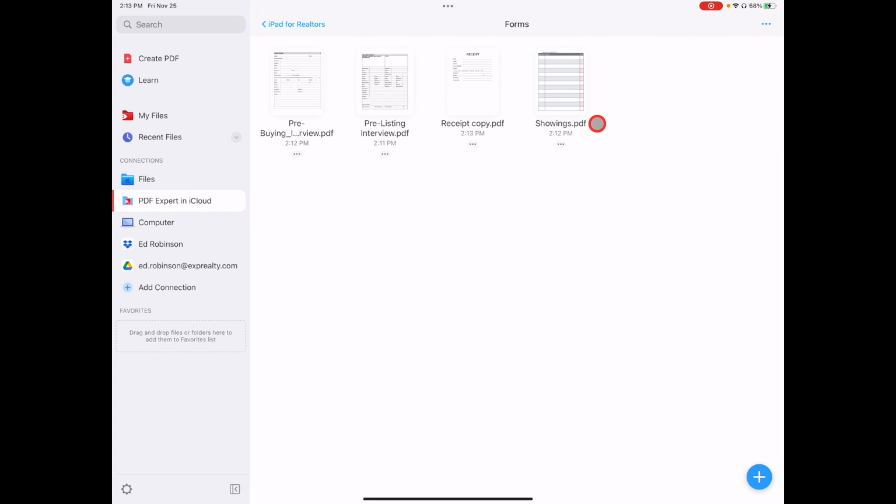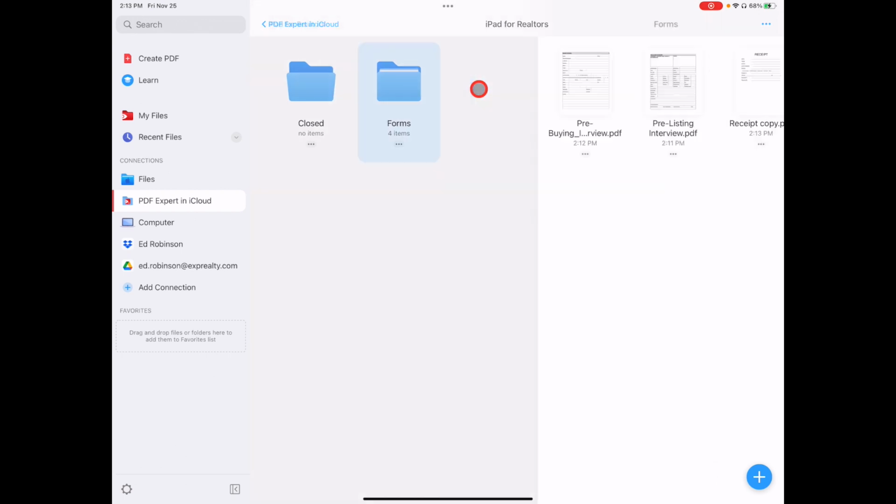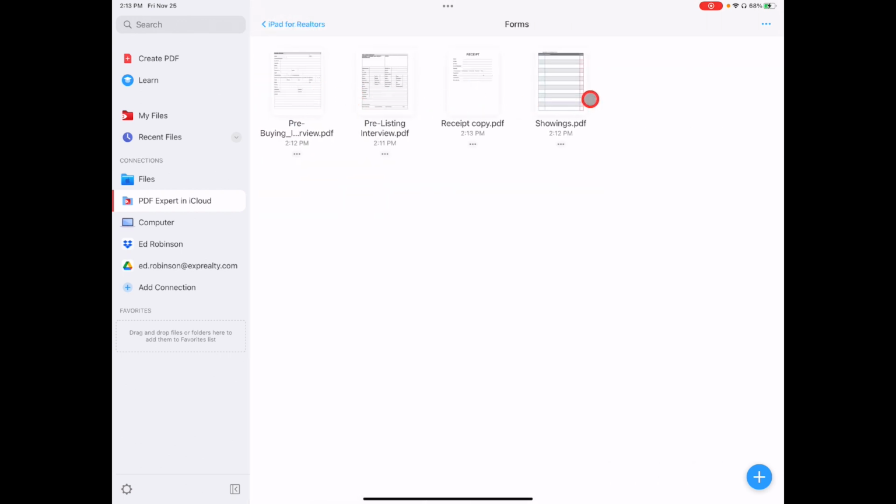So now I'm going to get out of my web browser, and I'm going to go into PDF Expert. Just give it a second. There they are. There's all those forms. And now they're in my Forms folder in here. You'll see the white line just across the top there, which shows that I do have some paper in that folder, and actually PDFs, but we'll call them paper. You go in there, and when you need those forms, you can use them. So that's how you're going to bring all the forms in.